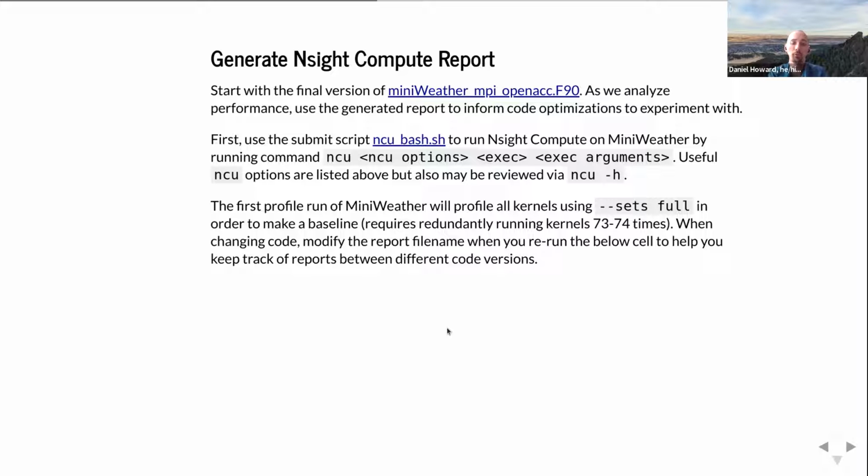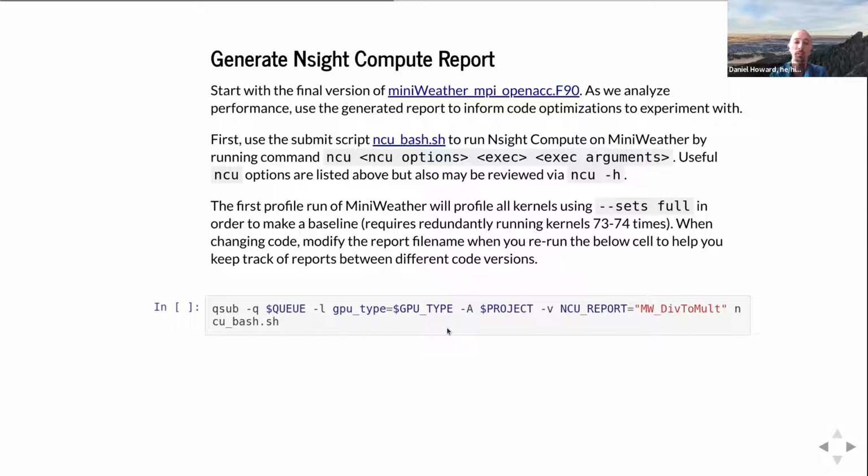Again, you can review any of those options with ncu -h. The profiles that we'll be running and analyzing will use the --set full flag so you can see all the information you get. If you use the default set, either not specifying sets or using detailed, you'll see less information in the reports. But typically the default ones at least give you sufficient information to make initial steps. And if you need more in-depth analysis, feel free to enable the more detailed or full set of metric collection. So if you run the qsub command like we have here using that bash script, this is how you might run it.